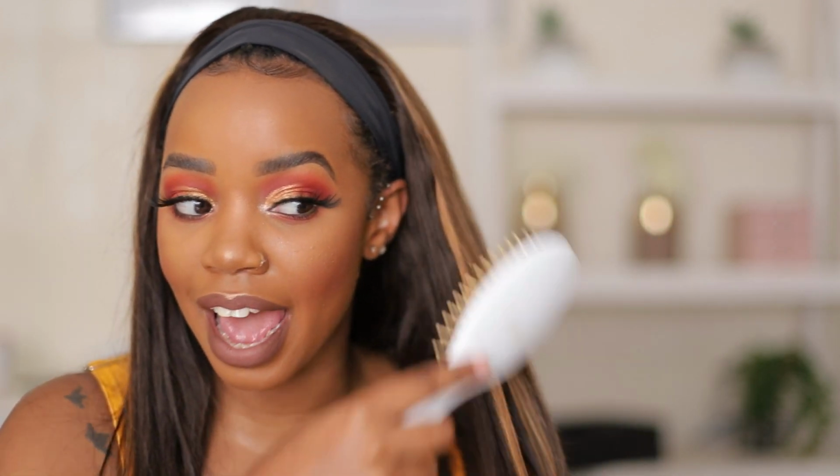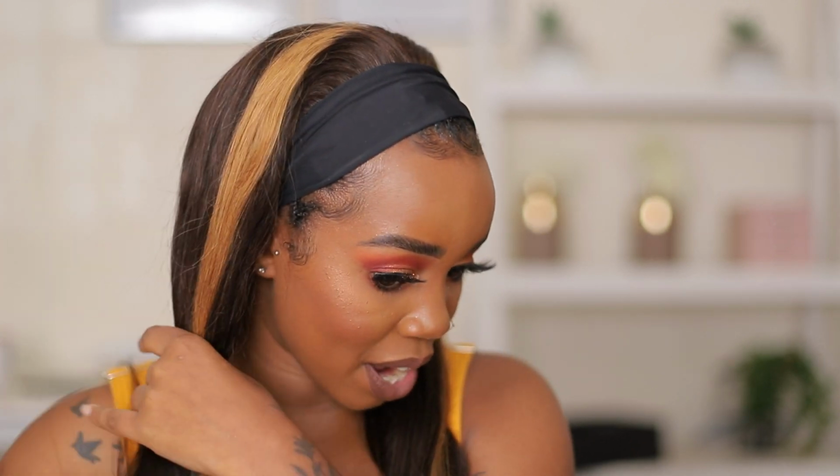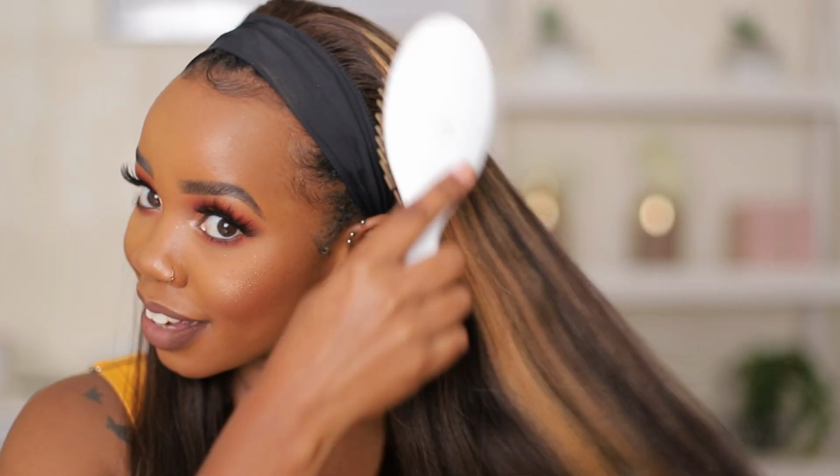By the way, this hair is straight out of the box. I haven't done anything to it. I haven't flat ironed it. I have nothing. This is how it came, guys. Like, you can literally take it out of the box and wear it immediately. So you can see the blonde streak. So stunning. Imagine that's it, guys.